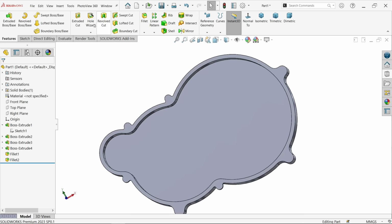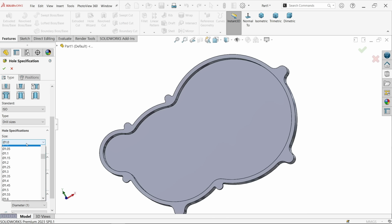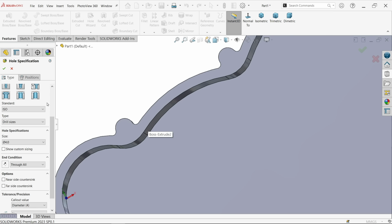Okay, now I am going to add the hole with hole wizard. Activate simple hole, and ISO standard, that's it. Simple drill size and hole diameter. According to our drawing, there are 4 dia and 6 dia holes. So first I am going to make the 4 dia hole. Make it throughout or choose up to next. Fine.